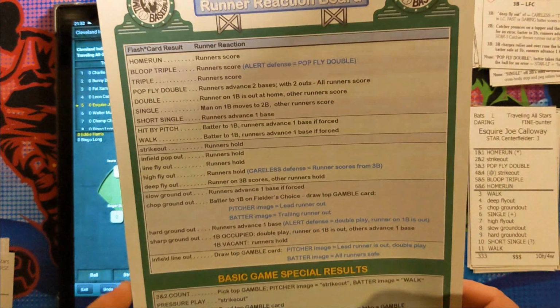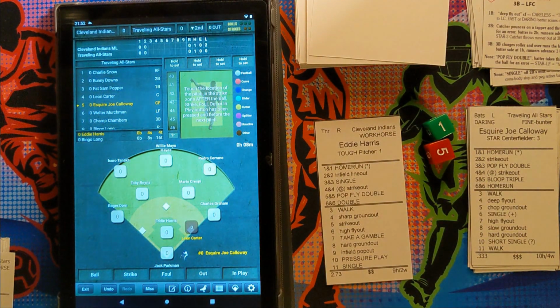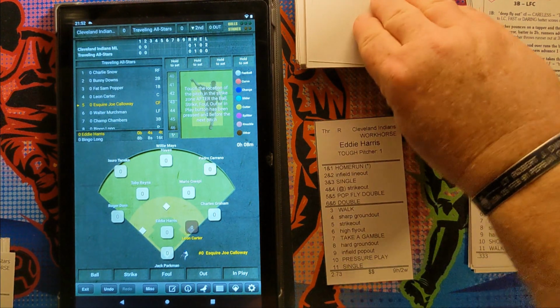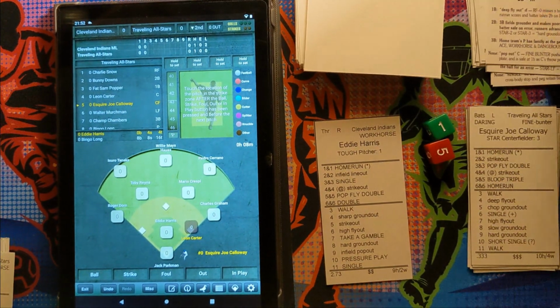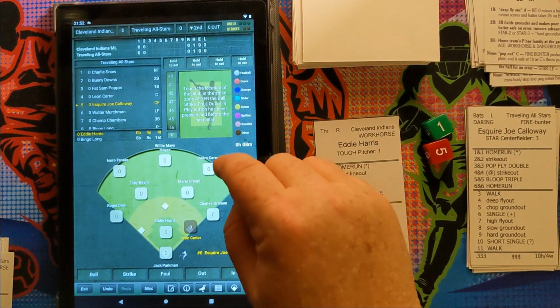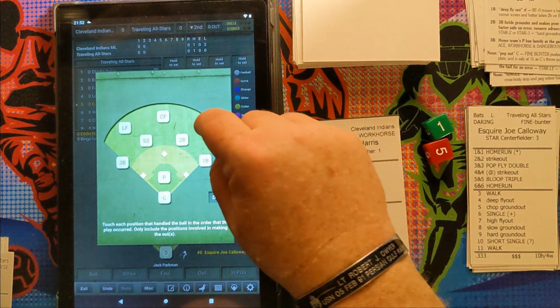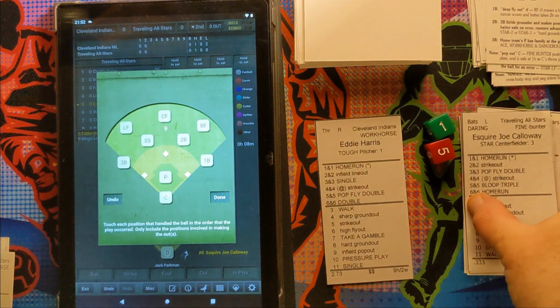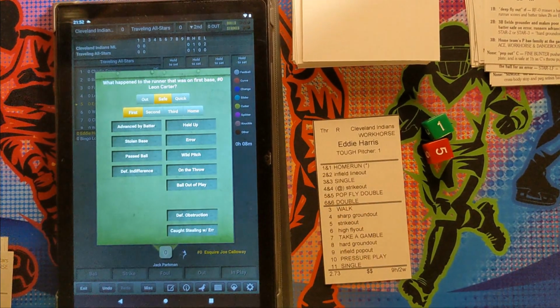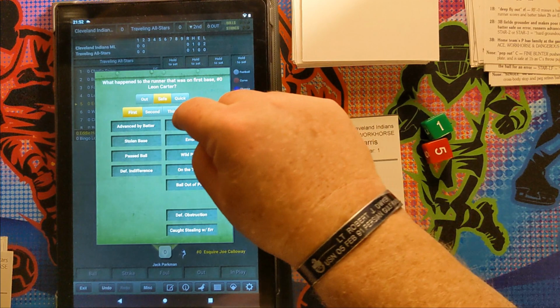So we refer to high fly out, runners hold. Esquire Joe is a lefty, and that'll go to right field. So that's an out. Fly out to right field. He's held up.